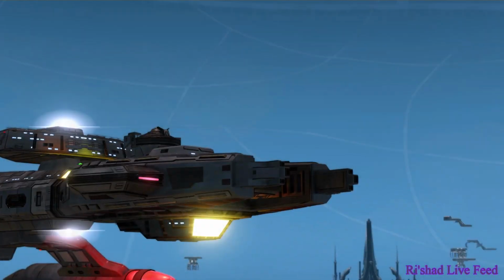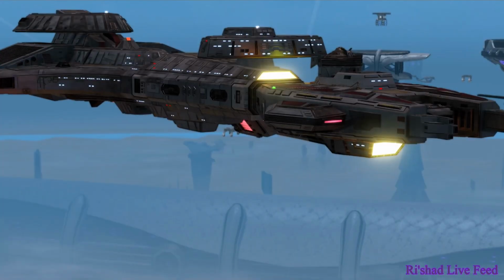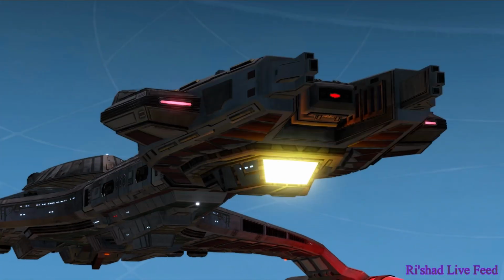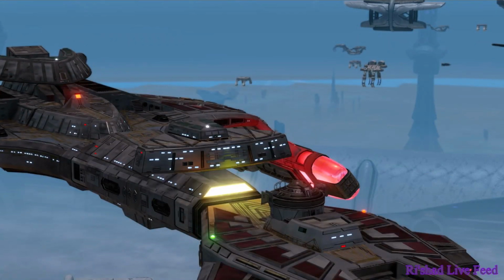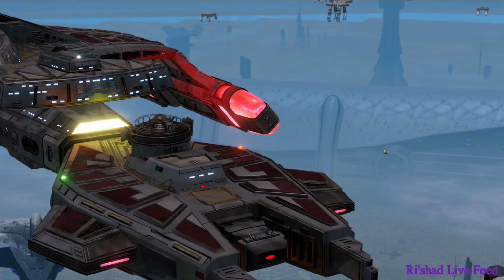You also have, oops, where is it? Oh, I can't find it now. There was a vent that I found on this head of the ship, which looks like it was designed to be able to vent off heat.